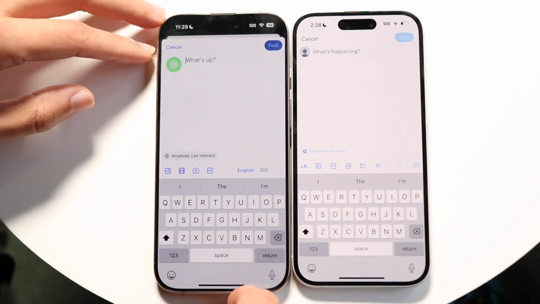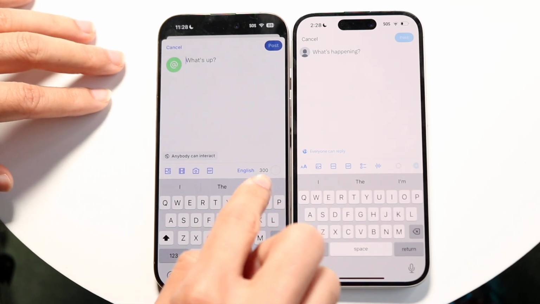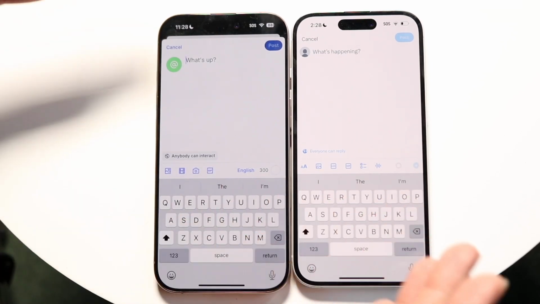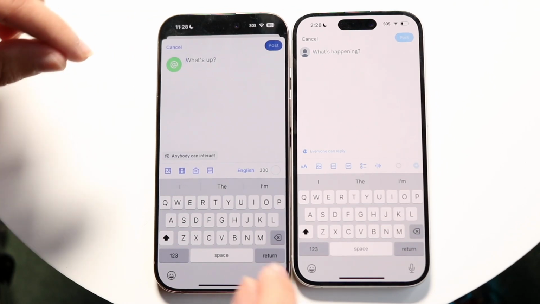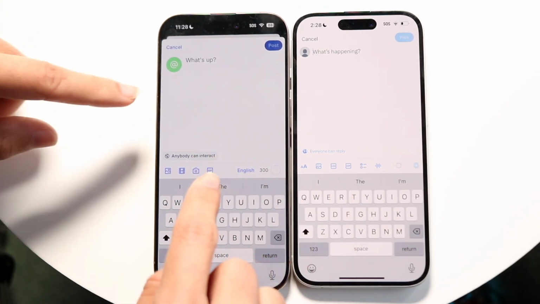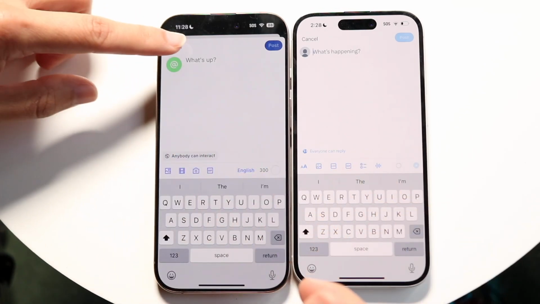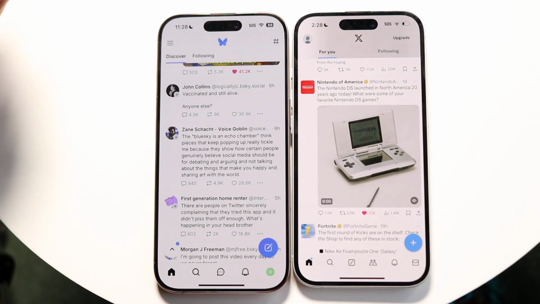The main difference here is that as of right now, Bluesky has a word limit or a character limit, and it's 300. On X you can post kind of as much as you want to. So from a character perspective, you can post more characters on X than on Bluesky. I think over time, Bluesky is going to change that, but that is an advantage on X as of this point. I'm clicking on cancel right up here.